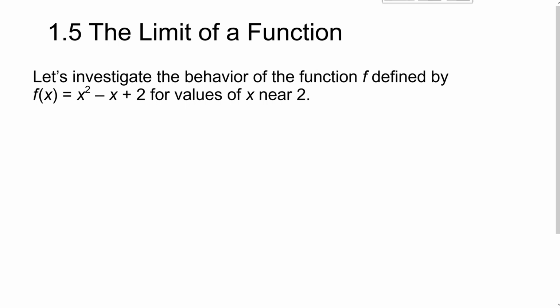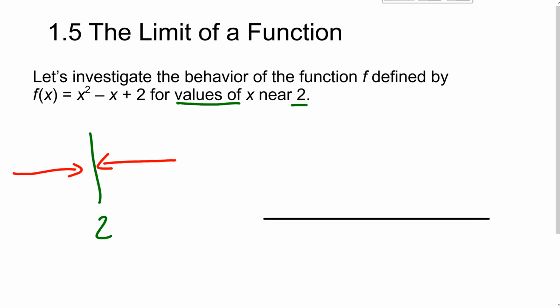So this kind of says values of x near 2. Just like those earlier examples, we're getting closer and closer to 2. Sometimes we're getting closer on this side, and sometimes on this side. And those also gave us a y value, right? Let me see if I can draw a better one. So here's a value of 2, and we're getting closer here, and closer here. And those same values gave us a y value for 2.